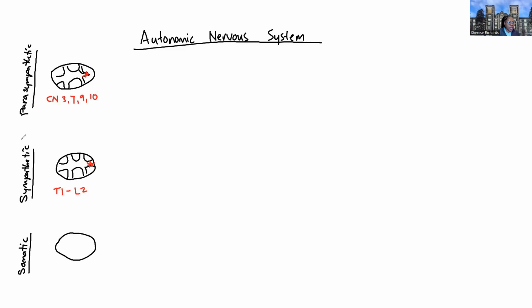Okay, so let's think about how the parasympathetic starts. This is going to have a long preganglionic neuron that arises here. It's going to exit through the ventral root. So don't get confused about where it's starting versus where it's exiting the spinal cord. Starting at the lateral horn, exiting through the ventral root. And then it's going to form the preganglionic neuron, which we said is going to be long. It's going to go all the way out to a ganglia that is very close to the effector organs here. And then a shorter postganglionic neuron.